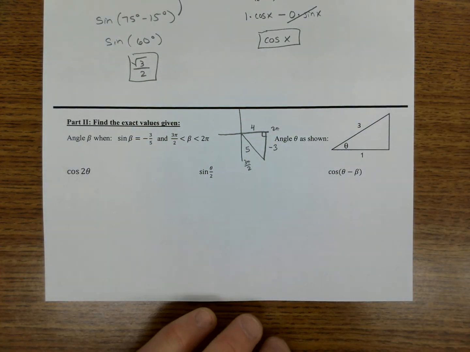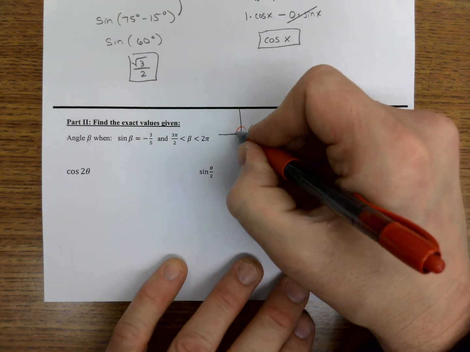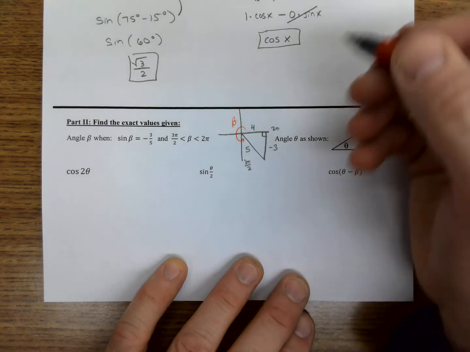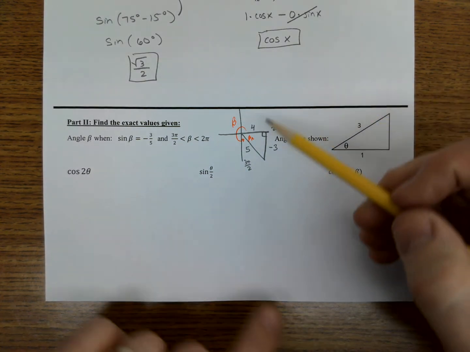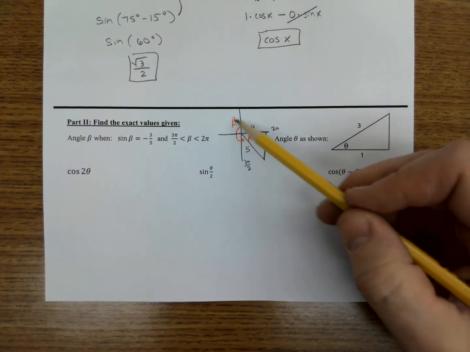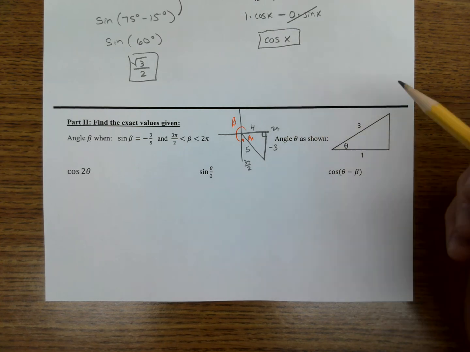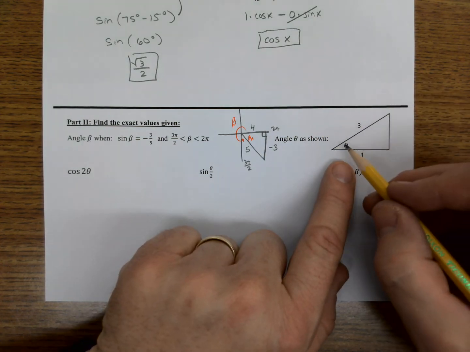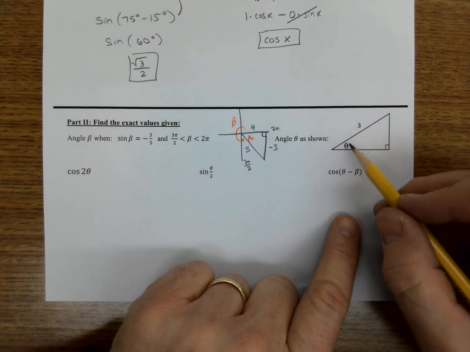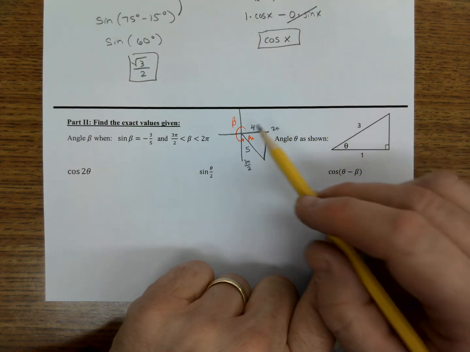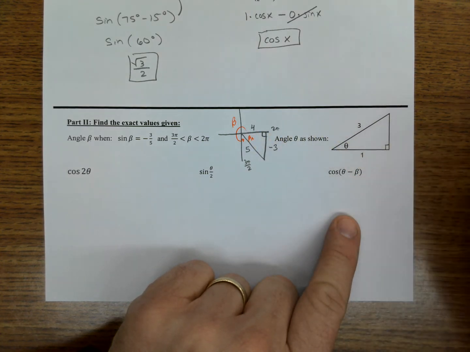And what is angle beta? Angle beta is actually all the way around here. That's angle beta. This is the reference angle that we're talking about for beta. So there's beta. It's this big, huge angle here. And over here in this triangle, we have theta. This is a right triangle. Theta is this angle. If it's not in a quadrant, everything's positive.